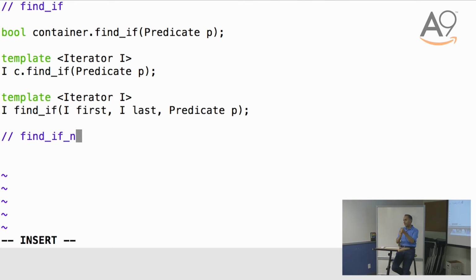find if n. So a counted range is I give you a start point and then I say go n steps, right? So let's say you're working on an editor, you might want to say, okay, start at the first line that I'm displaying on the screen and look in the next 20 lines and find all instances of the variable foo, something like that. So there are cases where you are dealing with a counted range. You don't actually know the other bound, right? Okay, so we have counted ranges.